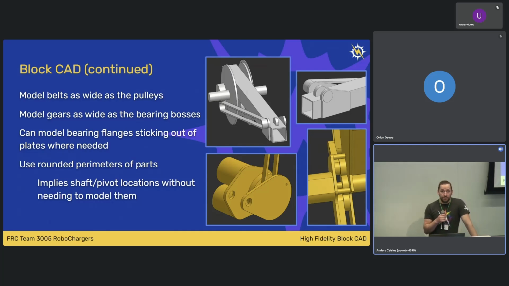The other thing too is we're not really doing a lot of sharp edges or jagged edges. We're using a lot of rounded curves at the perimeters of parts. The reason that we do that is that it gives us a really good place to use a coincident constraint or a concentric constraint. And those rounded curves, like on these gearbox plates in the lower left, imply a pivot. It implies a shaft center in the center of that arc. So we're using less geometry to communicate more design intent, essentially.